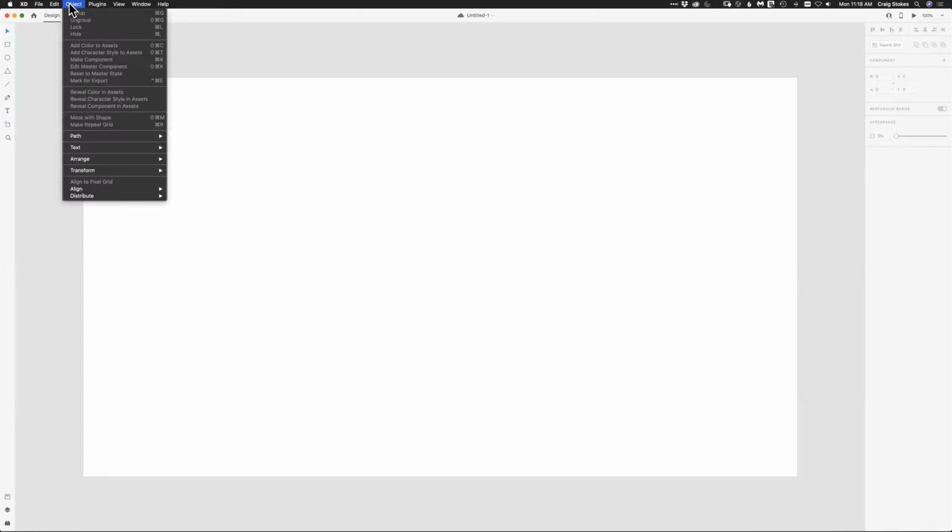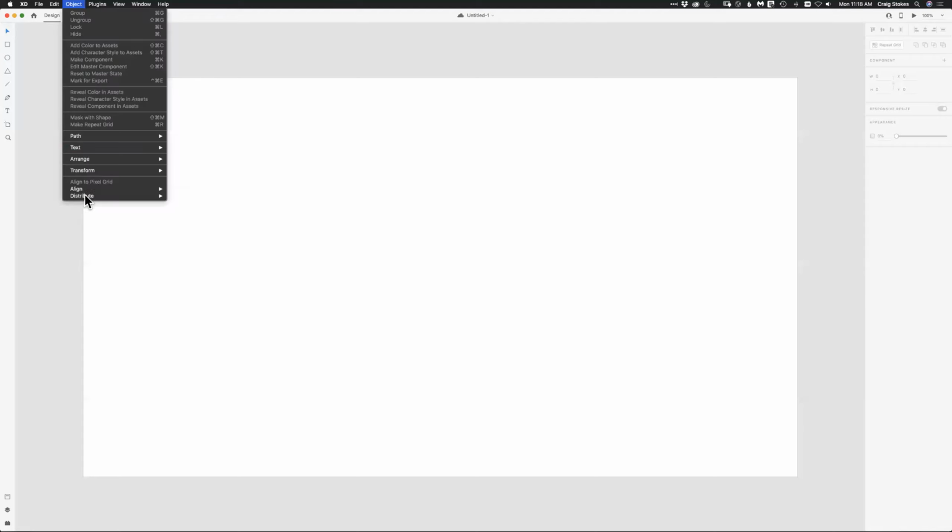The object menu, again, you have some basics. It allows you to work with objects. So that means you can group, you can ungroup, you can lock objects, you can hide them if you want to. We can add color, character styles, a number of different things. We'll be going through all this as we move forward.